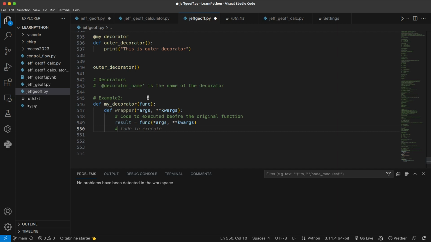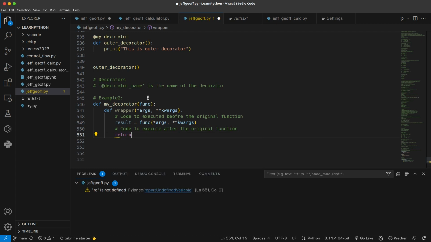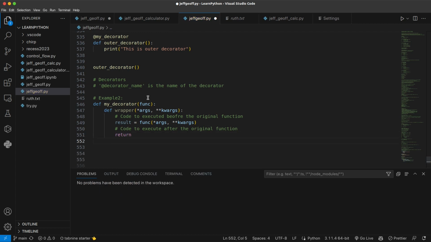Another line of code can then be executed after the original function. So this code executes after the original function, and then it returns the result, and then return wrapper.